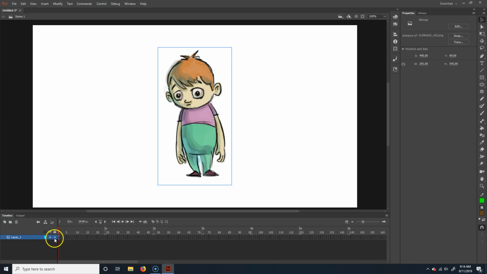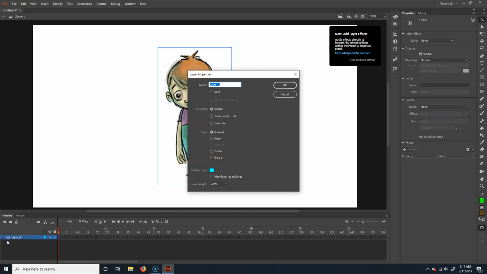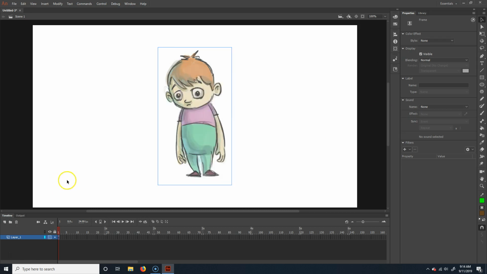All I'm going to do is just break this down into pieces so that I can animate it. All right. So I'm going to go ahead and we'll double click on this layer. Don't double click on the name because it'll select the name. And let's do transparency. Let's do 25%, and then I'm going to go ahead and lock it. That way I won't be able to select it, and I'll rename it reference.